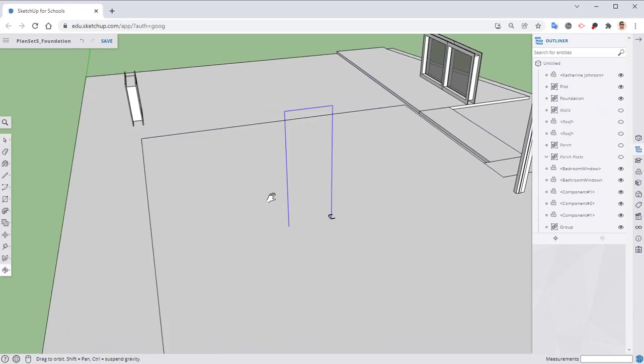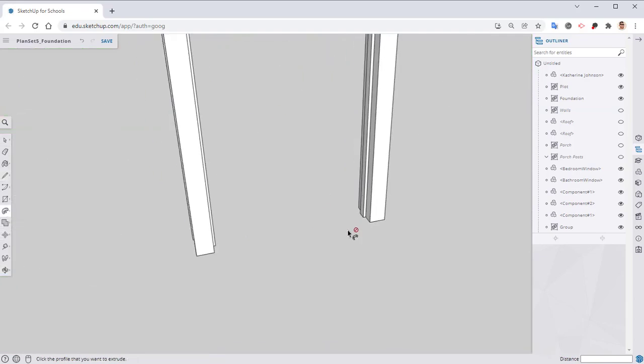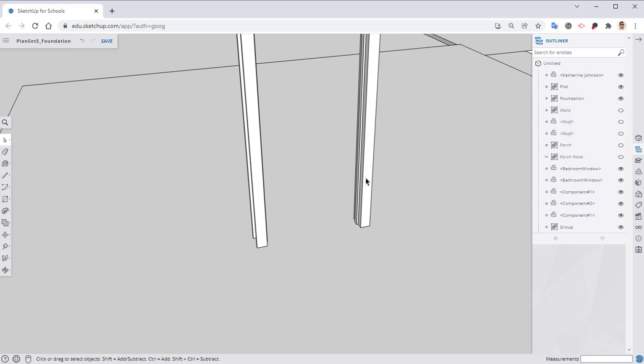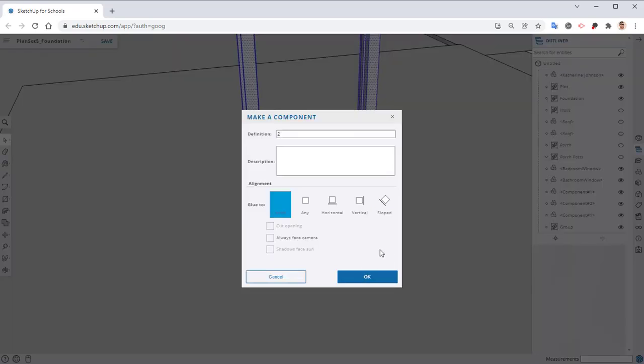And then deselect anything that we selected. Hit your Follow Me tool and click on our face. Let's hit our space bar and triple click on our trim and click on component, and we're just going to name this 2'6" door trim.